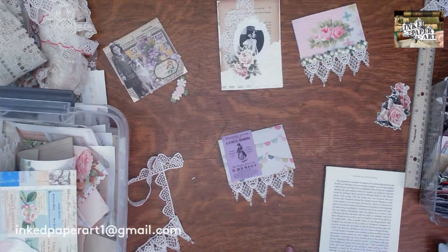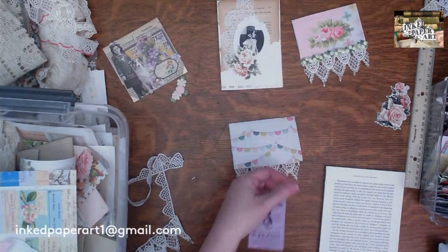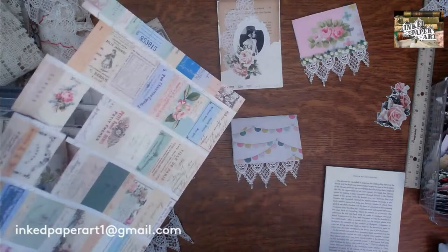Well, I know because I used cardstock, right? But I think that you need to put something there. I wouldn't just leave it plain like that. You need to decorate a little bit. I mean, in my opinion, you need to decorate a little bit. So, I have these little labels. We could use one of these as a label, but we need some kind of focal point on there.